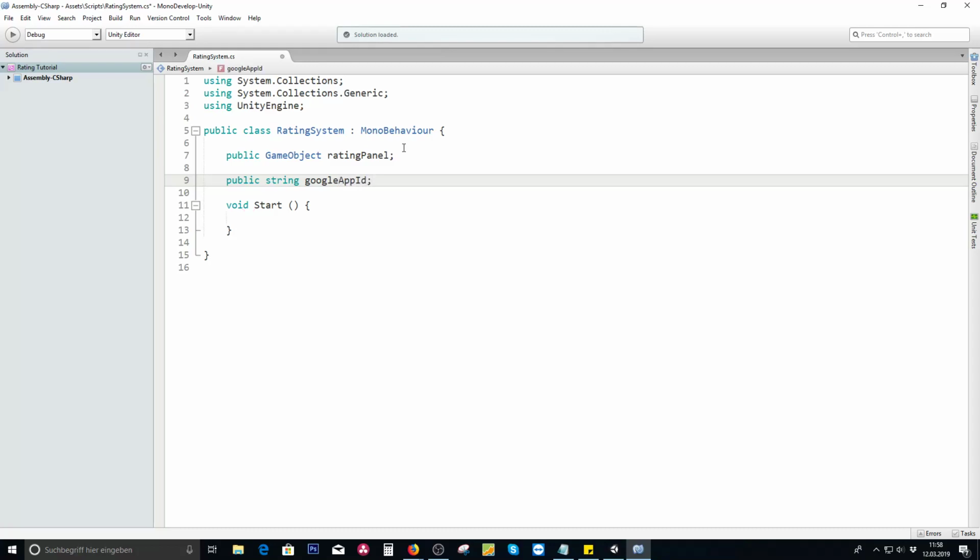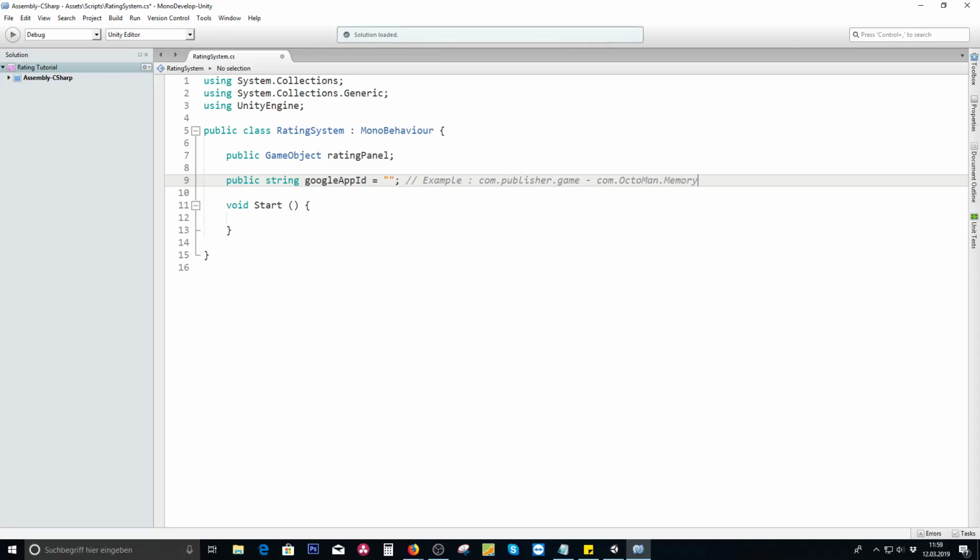So this Google App ID basically stores a string to the game itself. And we're gonna put in empty quotes in here, so just two quotes, one after another. I'm gonna give you an example how this is going to look later on. It's going to be like com dot, then the publisher name, and then the game name. In my example, it will be something like com dot octoman dot, let's say, memory.